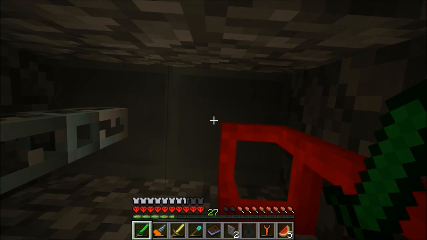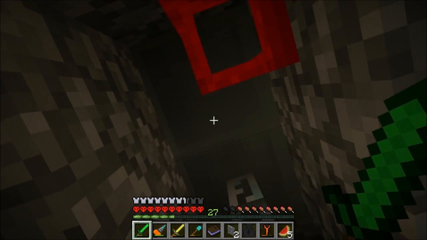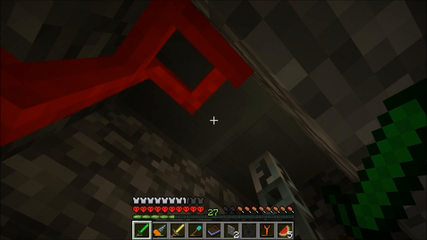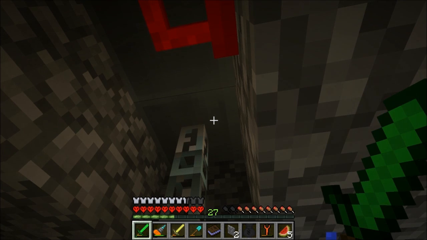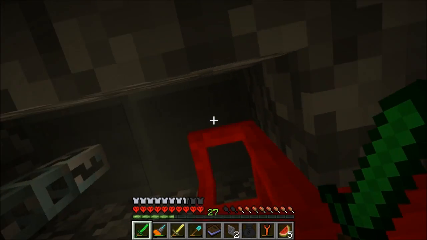Normally you just right click and, well, nothing's happening right now. I guess it doesn't happen from down here. Normally you right click and you just get the reactor chamber opening up. But if you hold down shift and right click, there we go. I guess because the wire's on there it didn't work, but if you hold down shift and right click, you do whatever you would do. You would place wire or whatever.